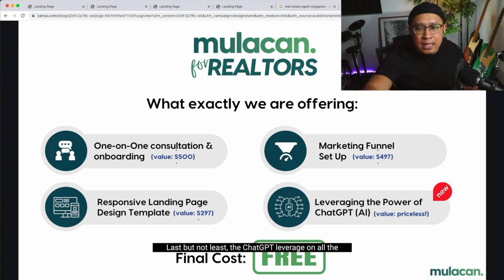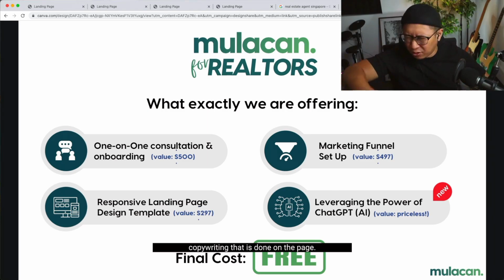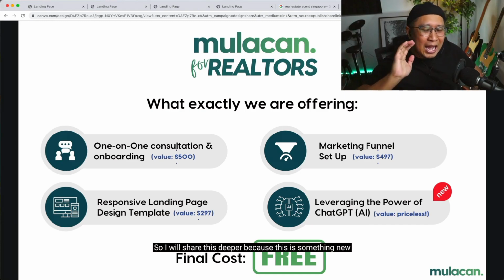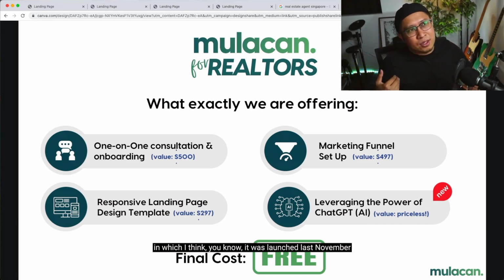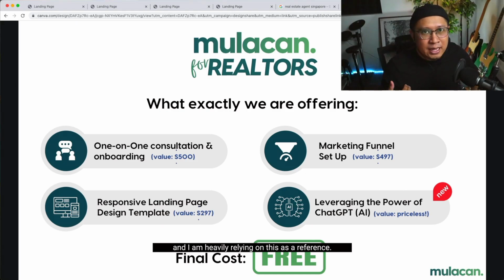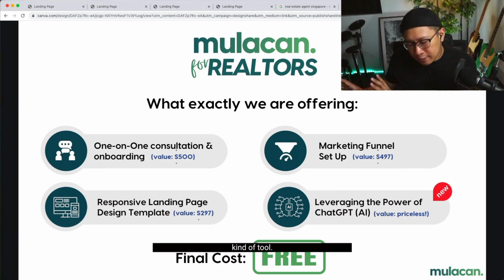Last but not least, the ChatGPT leverage for all the copywriting that is done on the page. I will share this in more depth because this is something new, launched last November, and I am heavily relying on this as a reference, not as a blind copy-paste tool.